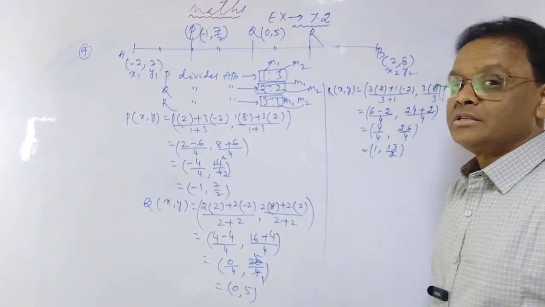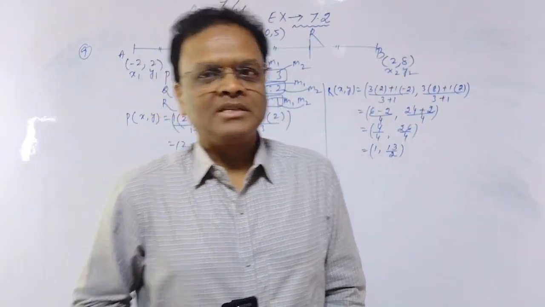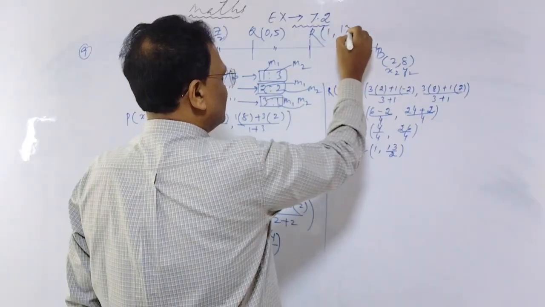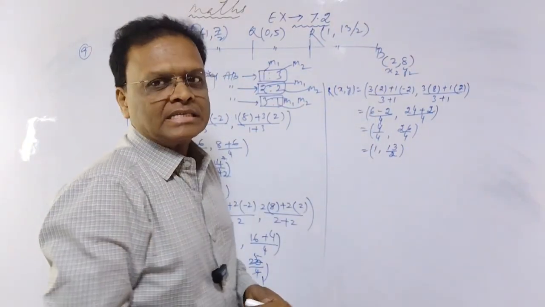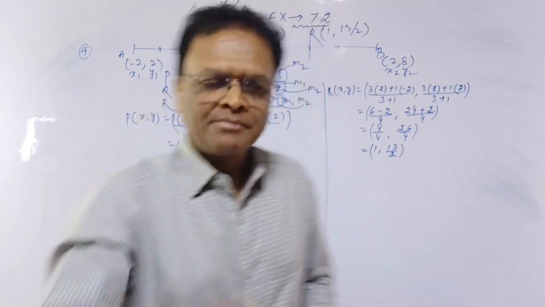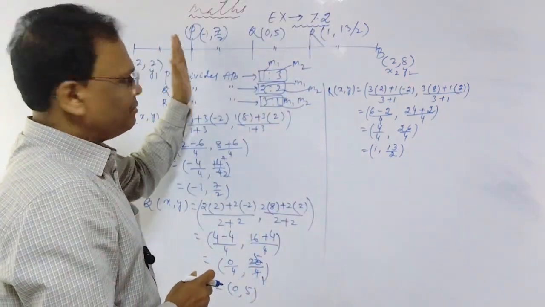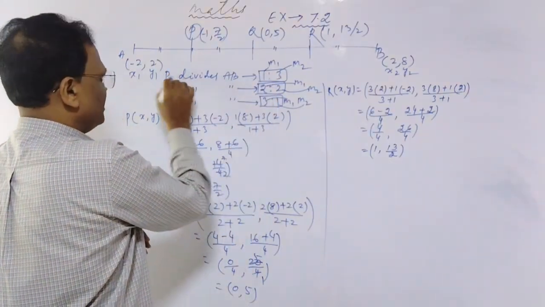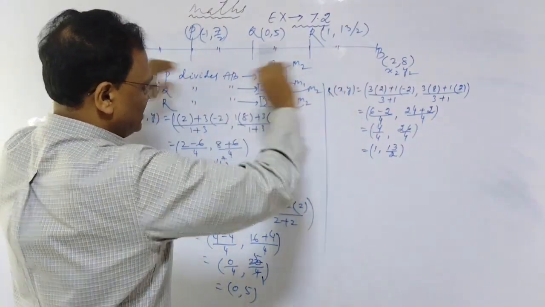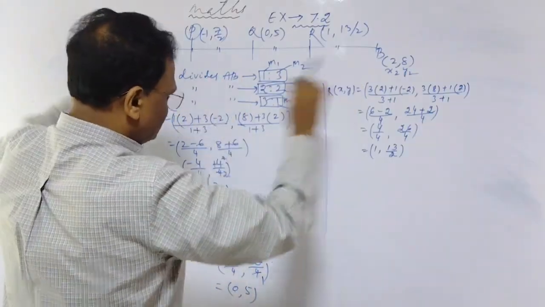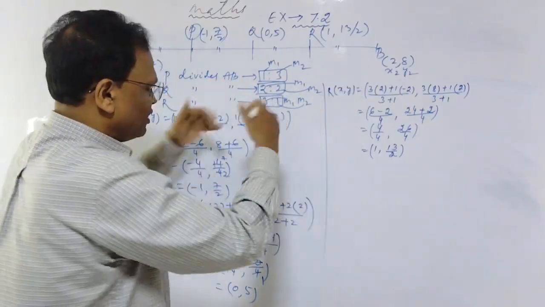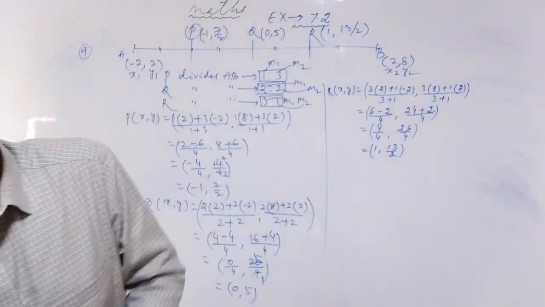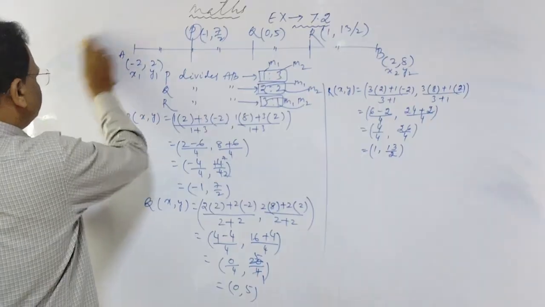Now I have the coordinates of the points which divide the line segment into 4 equal parts. The final coordinate is (1, 13/2). So if a line segment is divided into 4 equal parts, it is very simple. You can take any names P, Q, R and find the coordinates. This is the main thing: first, P divides the entire line segment into how many parts, Q divides it into how many parts, R divides it into how many parts. After that you have to use the section formula to solve. Finished. Then next, this is question number 9.